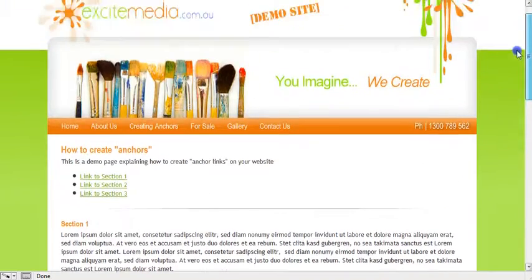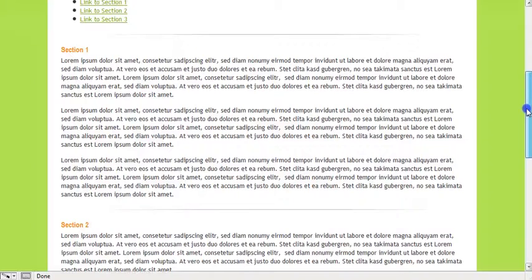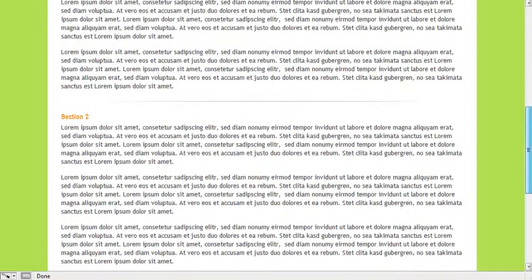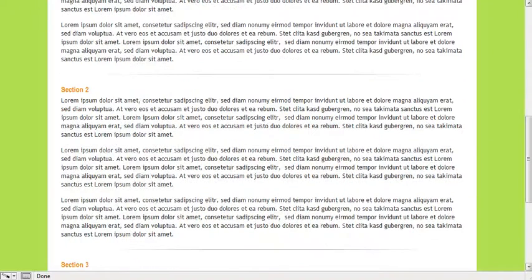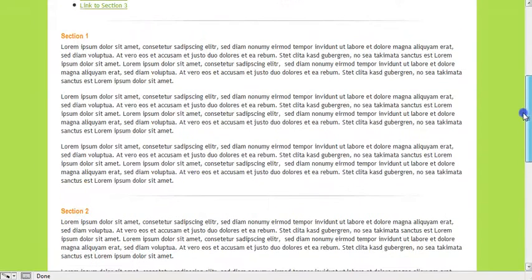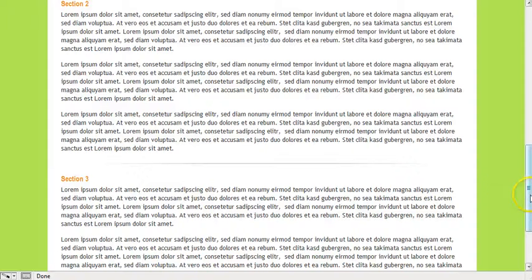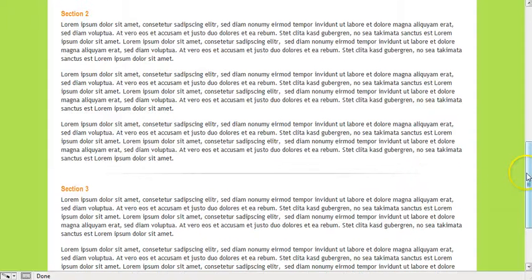Now something else that's quite handy to do when you've got a page as long as this is to create another link throughout the page, and you can do it as many times on the page as you like, called a back to top link. Now to do that, all you would do is add some text to somewhere, say in the corner here, that says back to top, create an anchor with the anchor point at the top of the page, and just link it to the top of the page. And that's really handy. Say if I was going to read section 2 and then all of a sudden I want it to be back at the top of the page, I've got a back to top link.